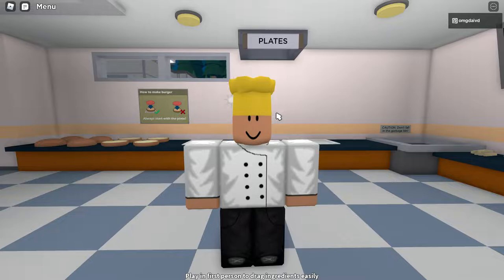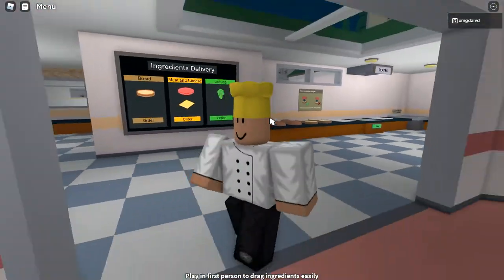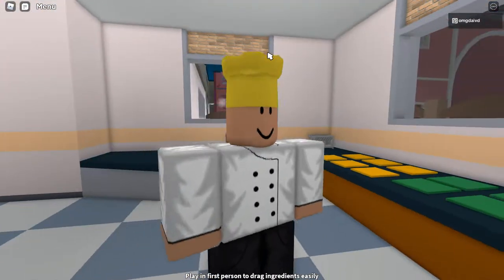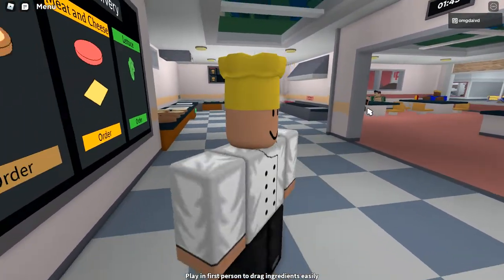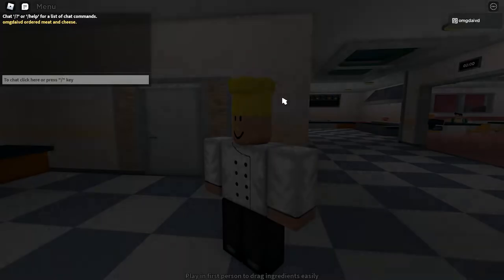Hello, and in today's video, I show you how to get this golden chef hat. Yes, best burger. So first you want to order meat and cheese, a bunch of meat and cheese.